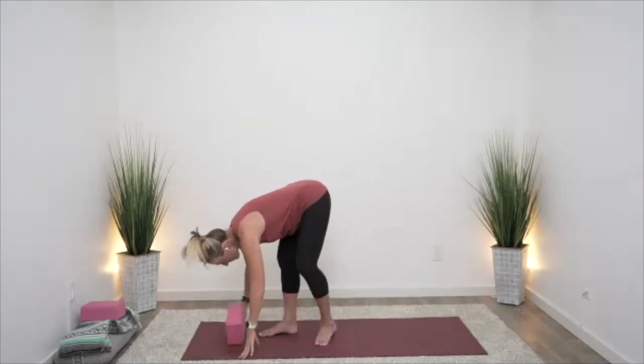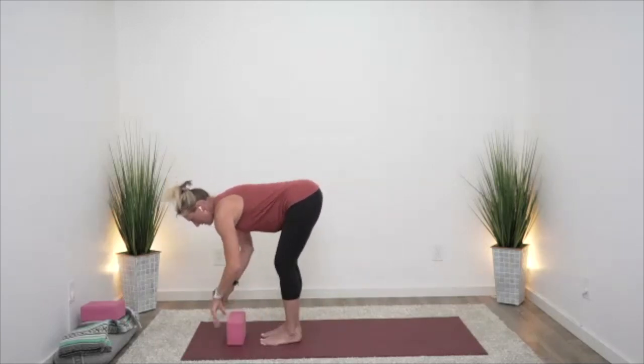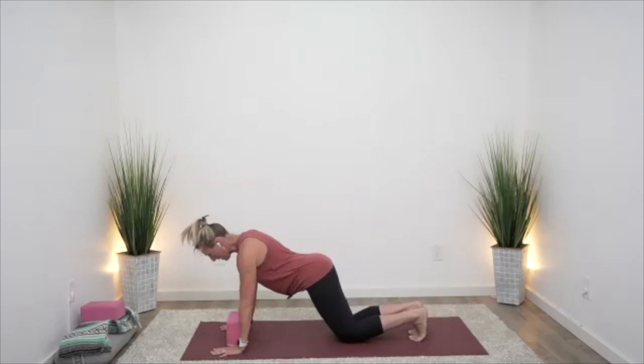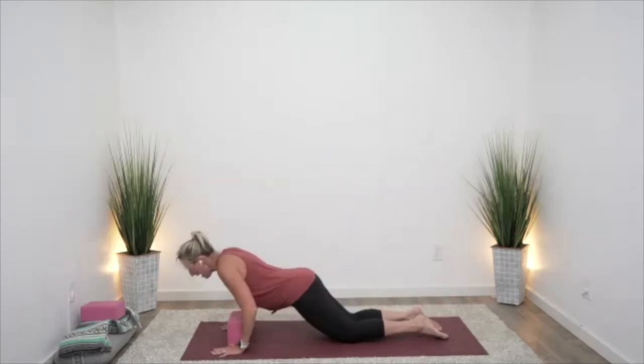Release the block, place it where it will be for push-ups, lift halfway. Breathe. Step back, downward facing dog. And then come forward onto your knees. 8 yogi push-ups. And if I'm correct, this is set number 5.